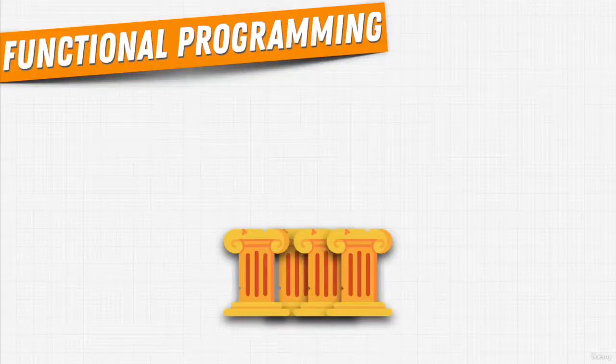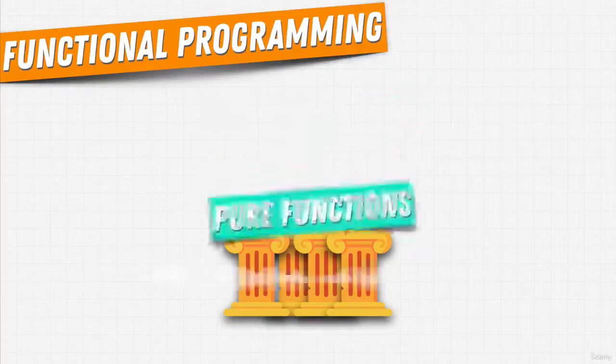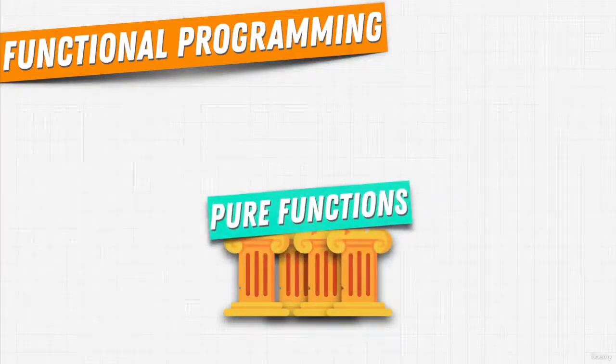Now, when we come to functional programming, we have a very important pillar. And unlike object-oriented programming, where we have those 4 pillars of encapsulation, abstraction, inheritance, and polymorphism, if you want to break things down in functional programming, it all comes down to this concept of pure functions. And this is something that we're going to explore over the next couple of videos. But the idea here is that there's a separation between data of a program and the behavior of a program. So let's find out more about pure functions. What do they mean? What are they?